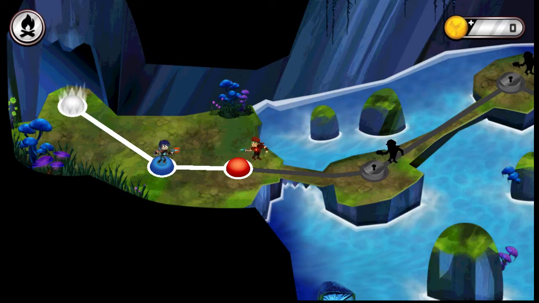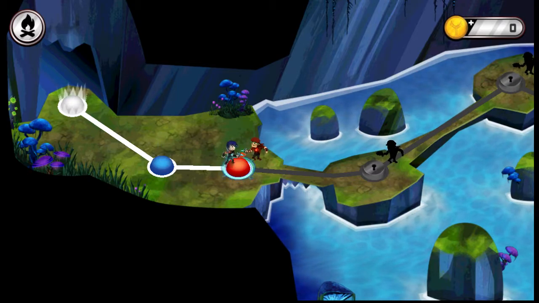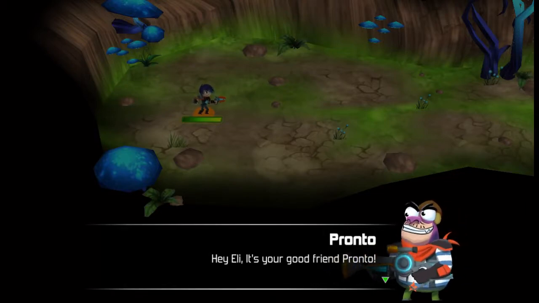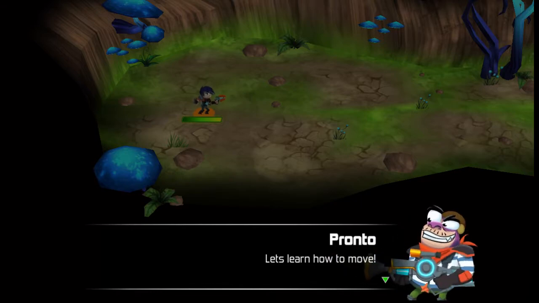Never seen that type of slug slinger before. I wonder what that symbol is. Fight! I don't remember that little guy. Is that a tornado slug? Maybe. Bronto. Yo, Bronto's got something weird going on with his eyes. Hey, Elastic. Oh, it's your good friend, Bronto. What up, Bronto? Let's learn how to move.